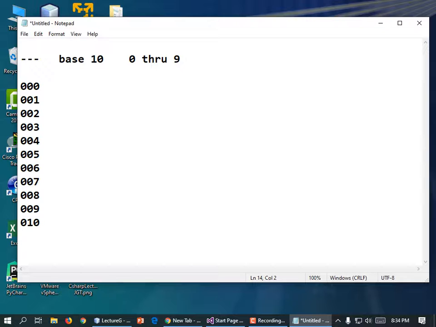But we don't usually think of it in terms that we've maxed out this value, and so we had to increment the next one. How did we know we had hit the max value? Because it's base 10, and base 10 supports 0 through 9. So if you were using something else like base 5, for some horrible reason, then the max digit would be 4. You could use the digits 0, 1, 2, 3, 4 if you were on base 5. We're not going to do base 5. That's just an example.